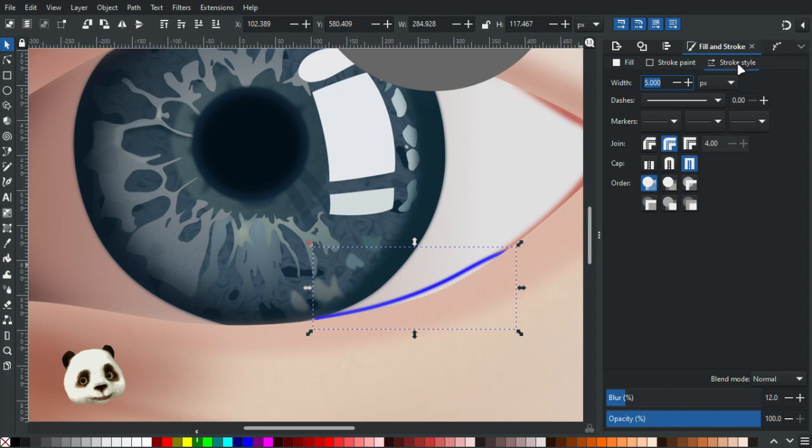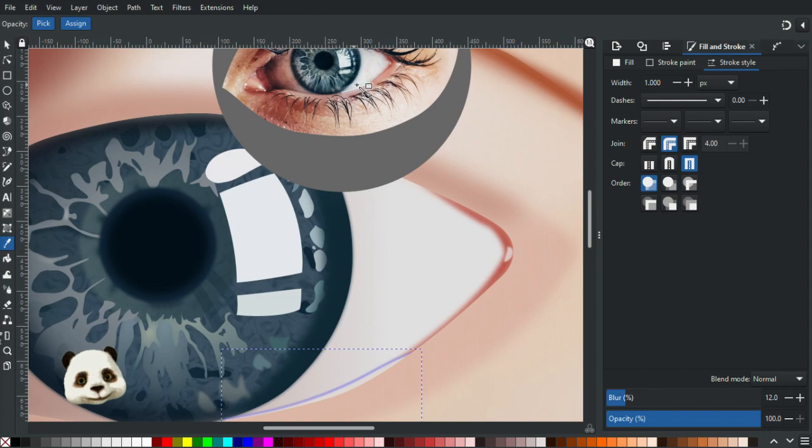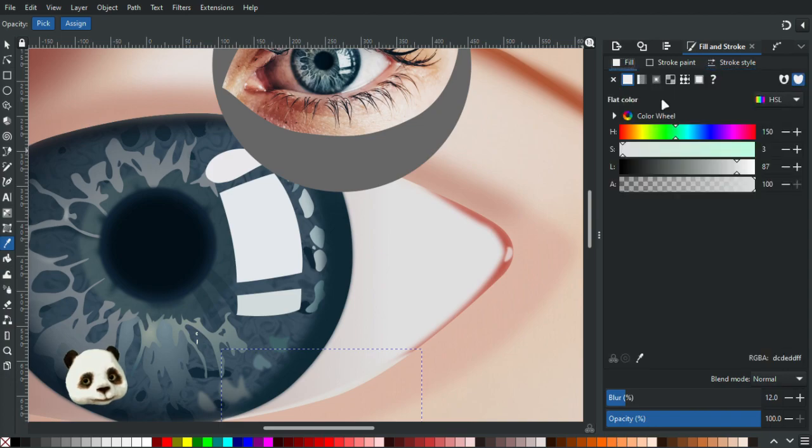It's gonna be a very subtle stroke. Oh, sorry. So now, if we go to fill, and we go to our stroke paint, and we go a little darker, but it kind of goes towards a blue. There we go.